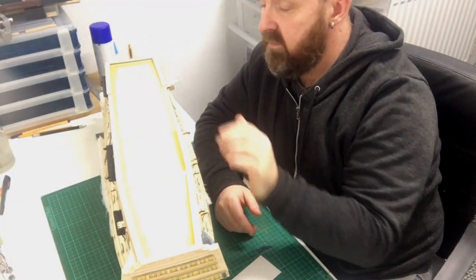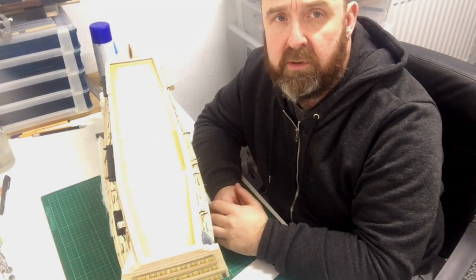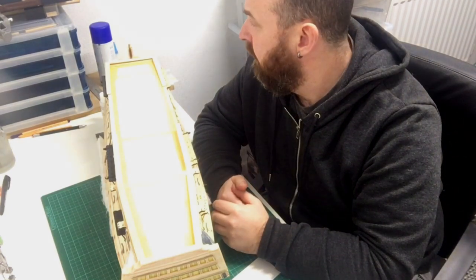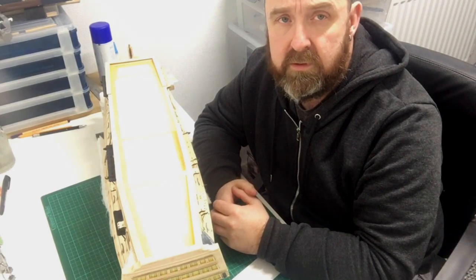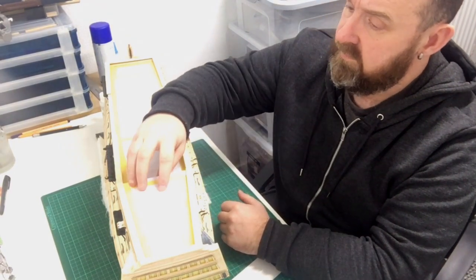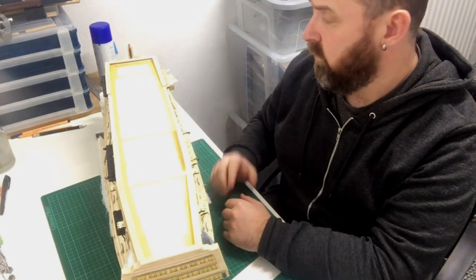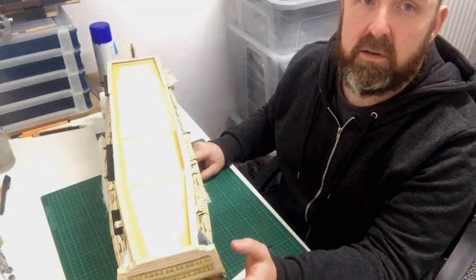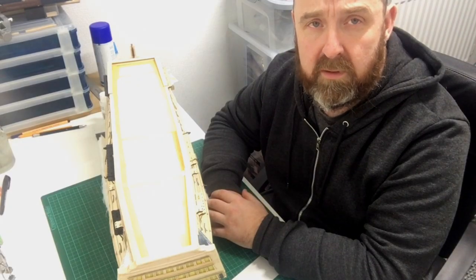As you can clearly see now, that's the entire deck all masked off. I wasn't going to show you too much, but I thought there are a bunch of people out there who have maybe never done any masking, so I thought I'd add a few things in — hopefully people find it useful. Pretty much all the decks are masked off now, we've filled in the gun ports with some sponge, all the windows are masked off, so it's pretty much time to take it outside and add the primer coat.